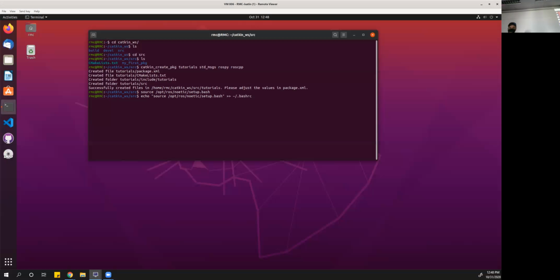I'm getting this from the ROS Noetic installation page. Once you hit that command, go ahead and run source ~/.bashrc. Now whenever you open up a new terminal, it's going to go ahead and run that anyway, so you don't have to worry about doing that. Now if you run that command again, which you can do by hitting the up arrow a couple of times until you get to your catkin_create_pkg command, you should be able to create it now with no issues.